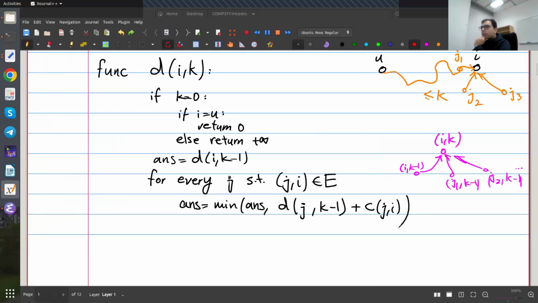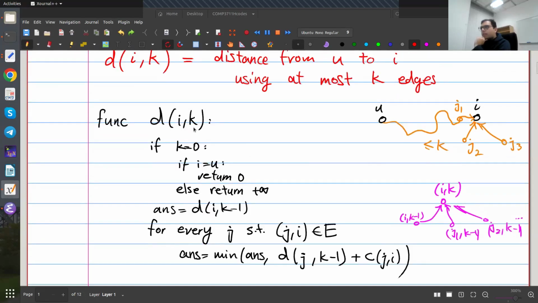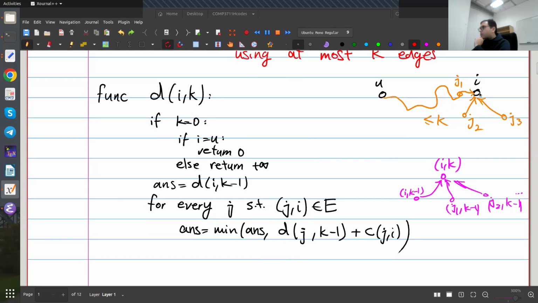Now what? So I basically want to go over every edge, right? So this was my algorithm when I wanted to calculate d of i,k. So the idea is that I want to reach vertex i with k edges. So I look at all of the predecessors of i, and I ask what is the shortest path with k minus 1 edges to any of these predecessors.